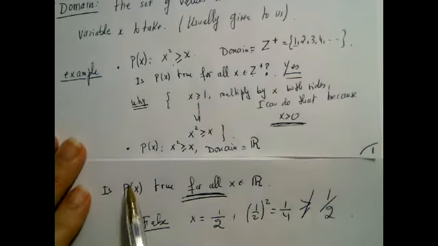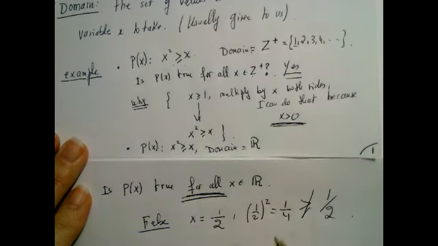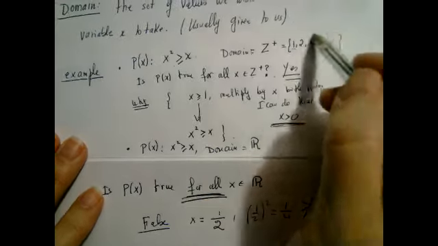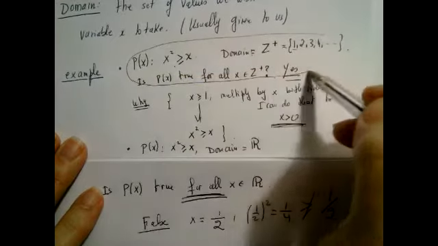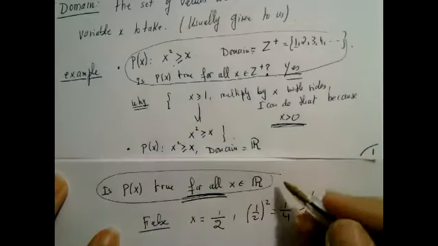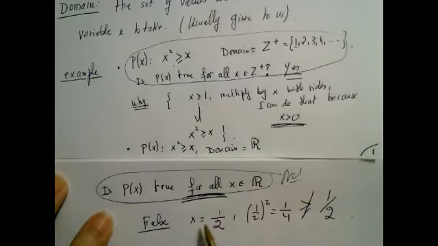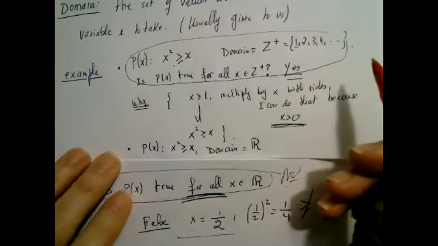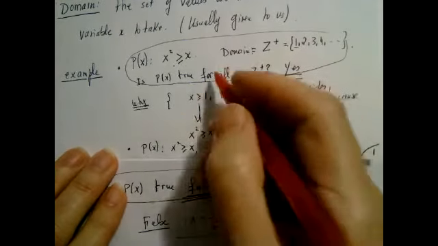Okay, so if I change the domain, I am totally changing the truth value of my predicate, even though the predicate is the same. Changing the domain would change its value. So if this is true for all x, and I change my domain, is P of x true for all x? No, because as you realize, it fails for one x. Therefore, it's going to fail. Now, since mathematicians don't like to write a lot, they like symbols.